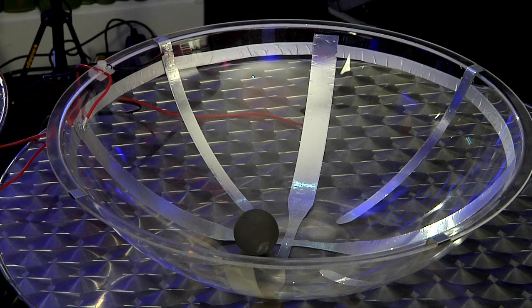That's fantastic. We give you the small Hadron Collider.